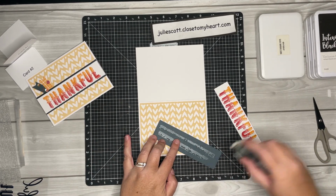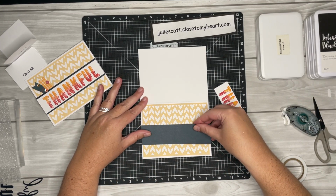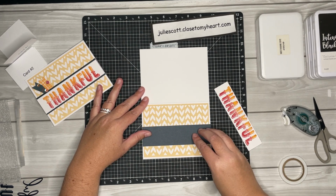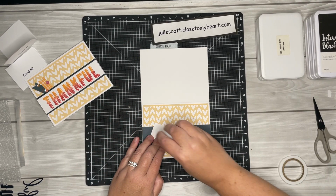Okay, now we're going to use the Harbor cardstock, and I'm just going to attach it kind of towards the bottom, about an inch from the bottom. And then we'll do the thankful right over the top of that.